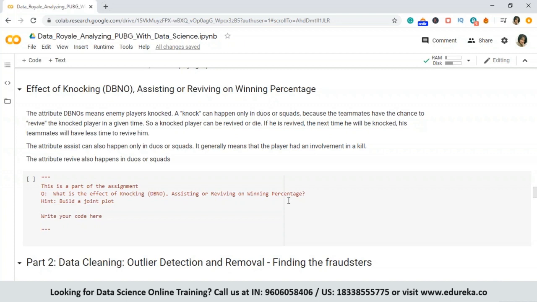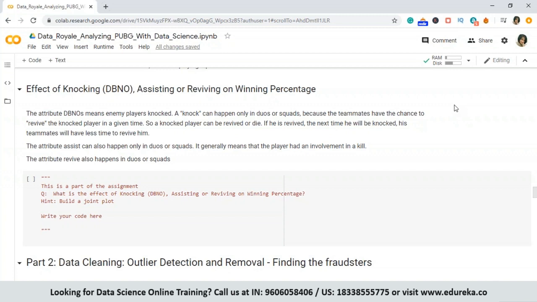Now the same can be said about an attribute called assist, which only happens in duos and trios, which basically means you involve yourself in assisting your teammate in a kill. Now, this I would like to leave to you guys as an assignment. You can solve this and you can leave it down in the comment section below. Once you download this model from the description bar, we will be looking out for some of the best approaches that you can give us.